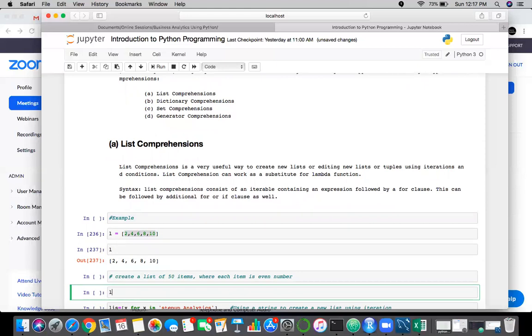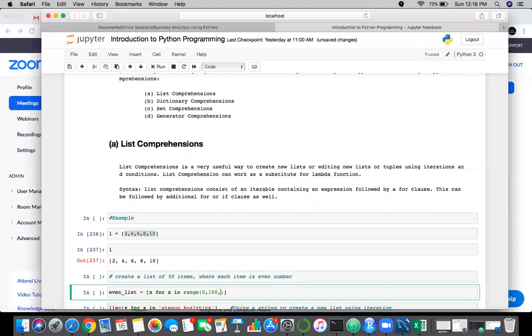Let's say I want to create an even list. I'll create a logic. So this is where I'll create a list comprehension. What will that be? I want to create a value of x. I write a loop here, for x in range. From where do I need to vary? Let's say I want to vary from 0 till 100.